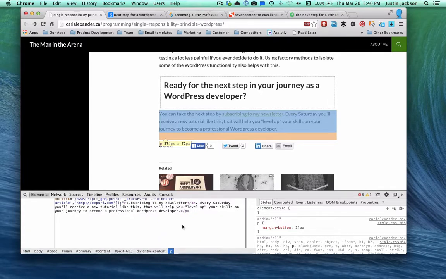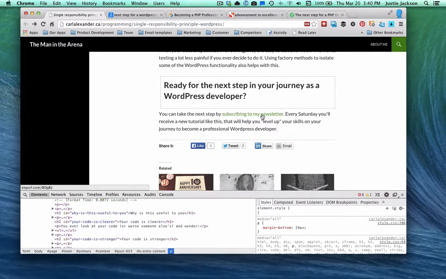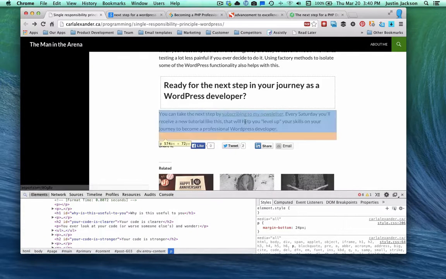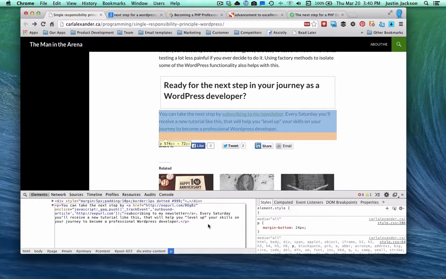So this is a long post. People are tired, their eyes are tired. Think about them. They've just gone through this big thing. They just want to know the next step. You got to make it easy for them. And again, sometimes a little PS with a link can be effective, but sometimes the best thing you can do is have something a little bit louder. And I don't think you have to be scared to add something that's a little bit louder to the end when you're basically trying to convince people to take the next step. And so I don't know if Carl might not have a button class on here, but I would use something like that. Subscribe now.